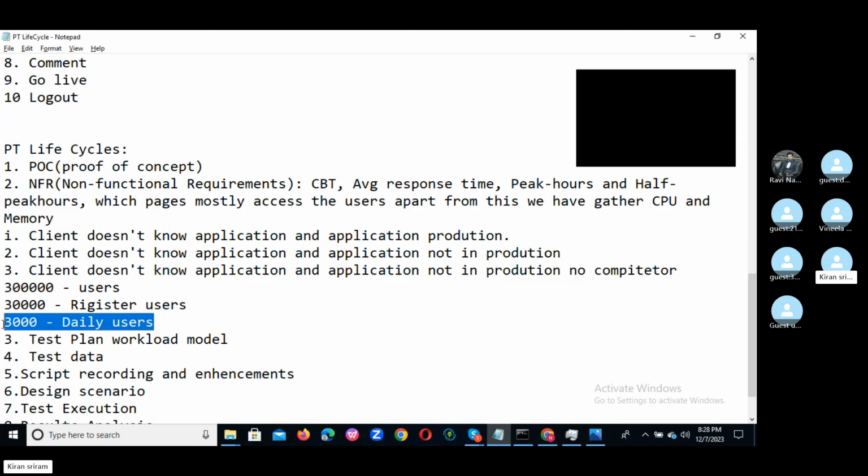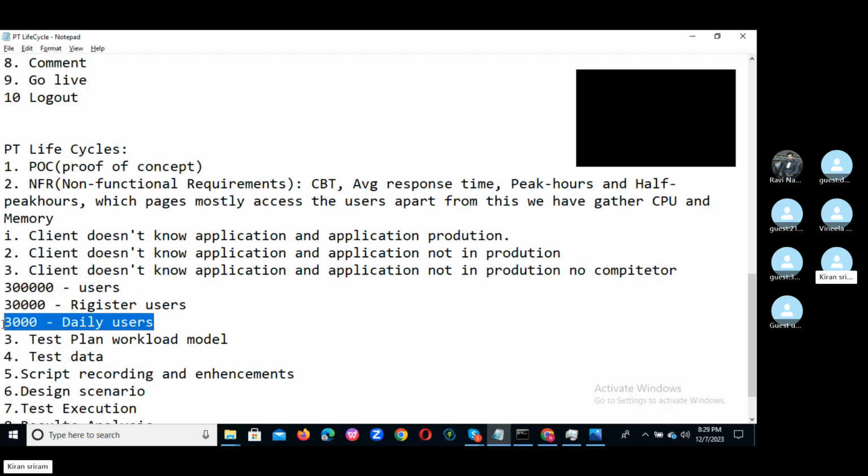We identify the critical business transactions, and we need to find all these details and everything by asking the client only, because this application is not in production and there is no competitor also. So we should ask for all details and get them from there using this logic.